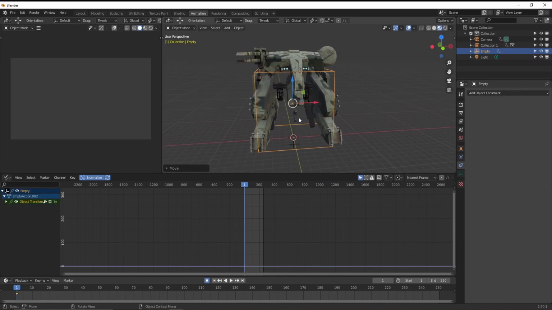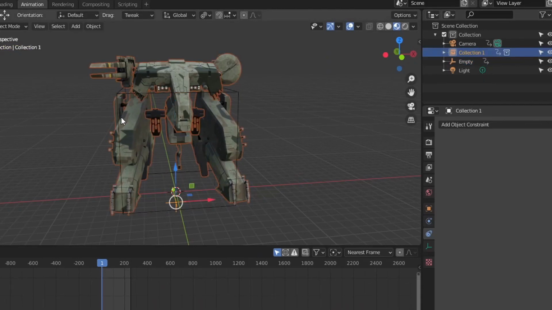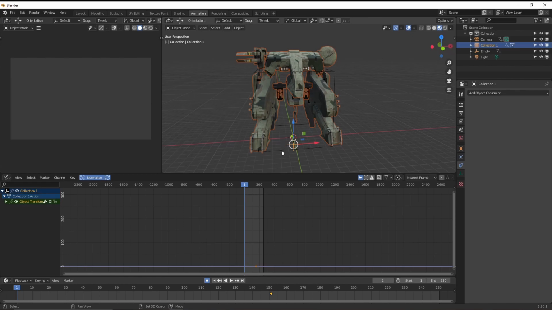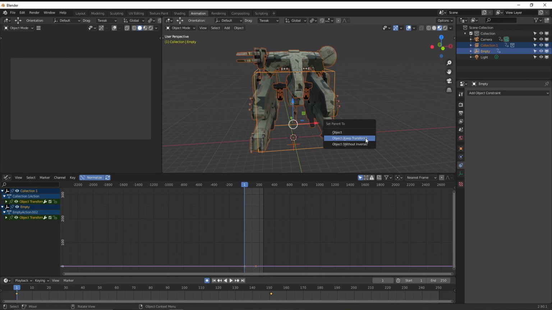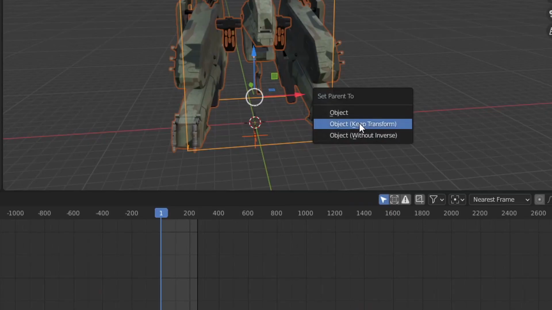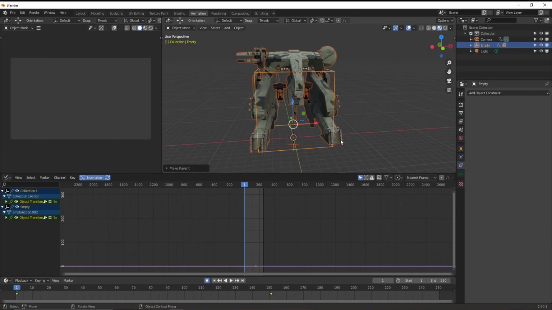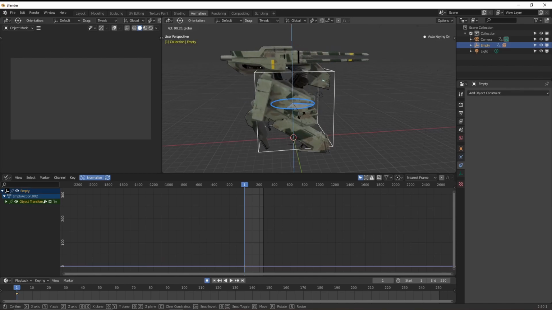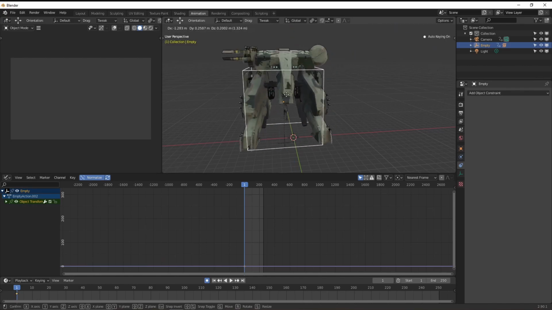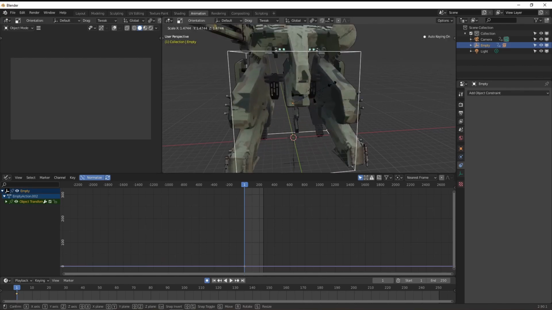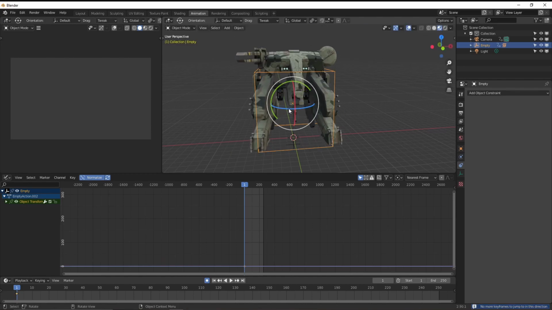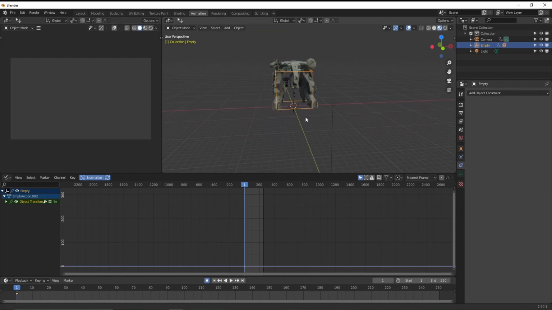character is. It doesn't really matter too much, but what we're going to do is I'm going to click the collection, which is our object here. Then I'm going to shift select our new empty, the cube. Then I'm going to press Control P, and I'm going to parent to object and then keep transform. And now when we move the empty, our object moves with it. So we can move it, rotate it, scale it, and this empty controls our object now.